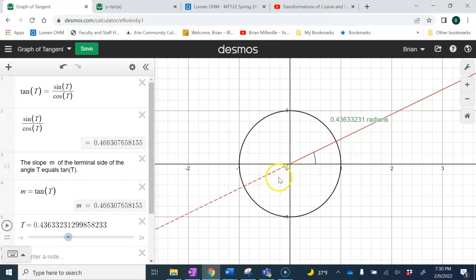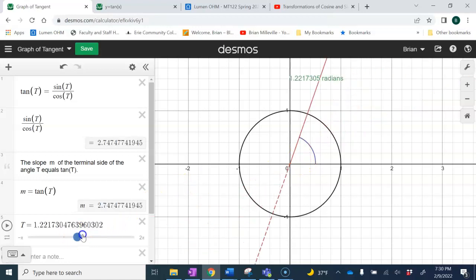Tangent, we're not graphing the tangent function quite yet. We can see the value of the slope, which is equal to tangent, and we can see that's a positive slope for that angle right there. What happens as we keep increasing the angle? Well, we can see the value is getting larger for the tangent function, which again is the slope of the terminal side of this angle. As we get closer and closer to pi over 2, which is 90 degrees, this is going to be a steeper and steeper line, and therefore the slope is going to get larger and larger. But when we go right at pi over 2, that's undefined because we can't talk about the slope of a vertical line.